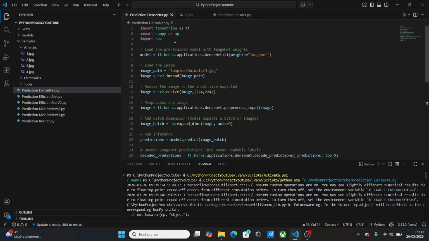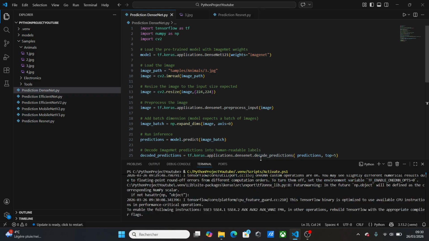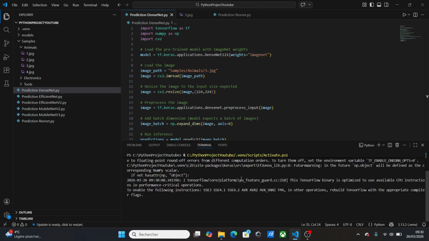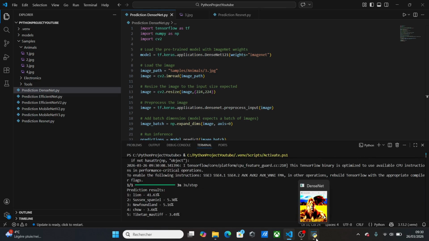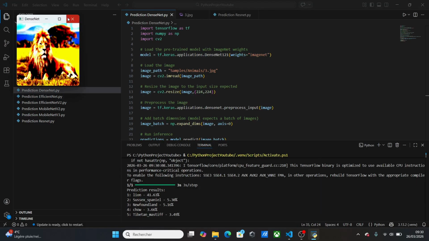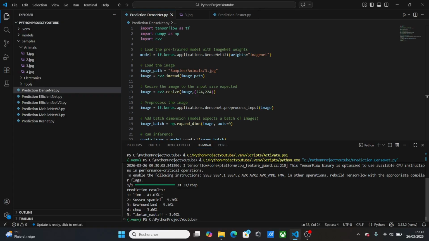And for your project, you need to test a lot of models to know which one is the best for your project, and you need to build your own database. Okay, so I'm not saying that this model is better than this one. I'm just saying that you need to check and test it in your project to know if it could be used in your case. Okay, so here we have 41%. So let's see how much we get with ResNet.